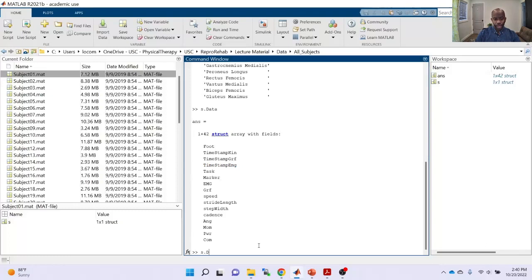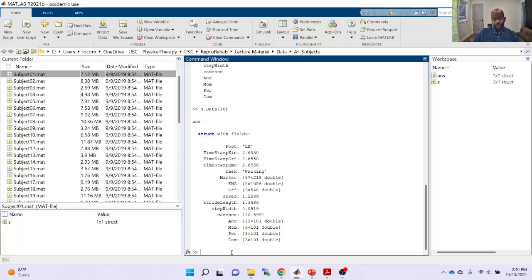So we're just going to start there. So I go s.data. Now I specify which element, in this case 10, of this array that I would like to access. Okay. So importantly, we do this here only because we have a 1x42 array in data. Okay. So this says give me the data for the 10th trial.